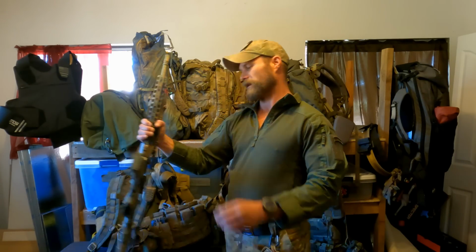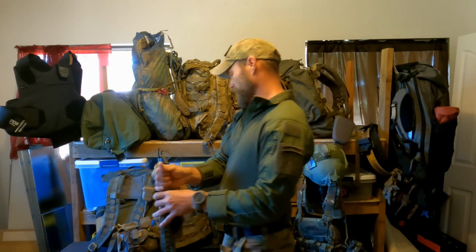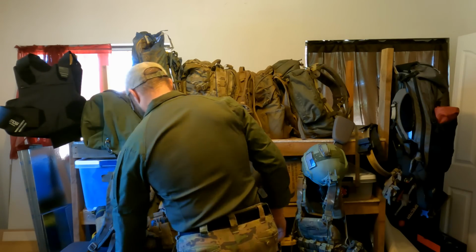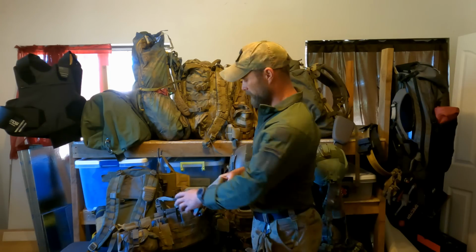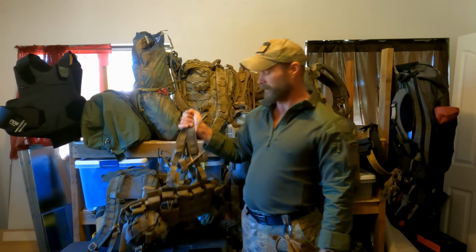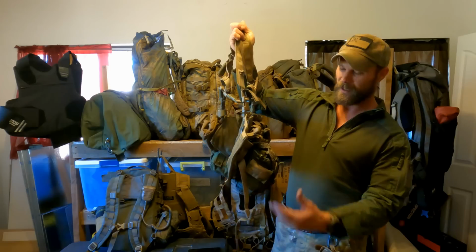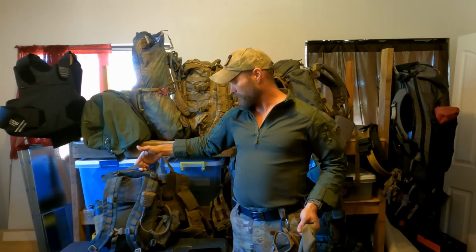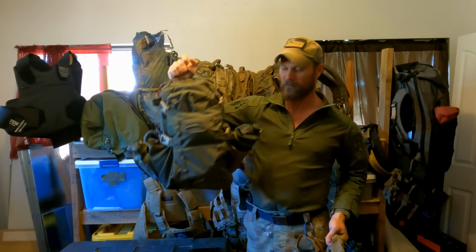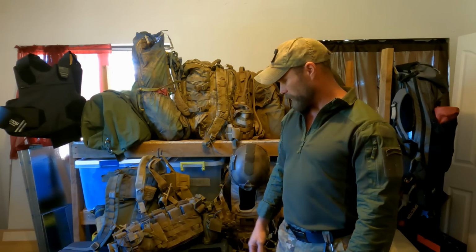So our weapon is always ready to go, and we're usually carrying that on us, all right? So we got tape on the lens. We've got our standard non-doomsday kit. All right, this is just a tap. We've got all our magazines, water's full, everything is ready to roll. And then we've got our hot weather day pack. All right, this is the Crossfire CF1 outstanding pack. That's the main thing we're picking up and rolling out with.